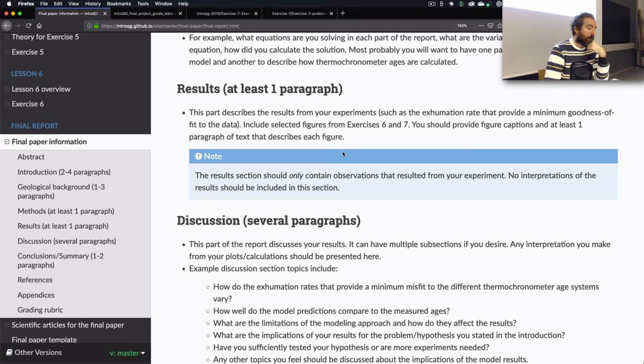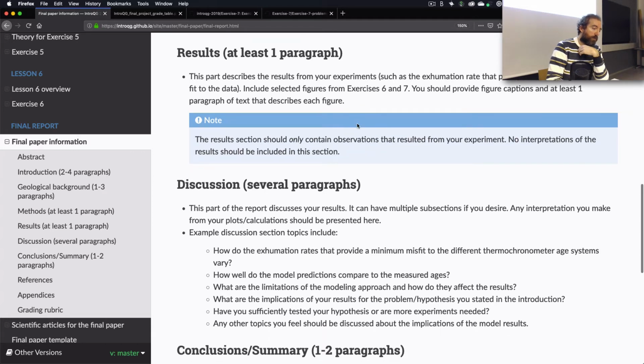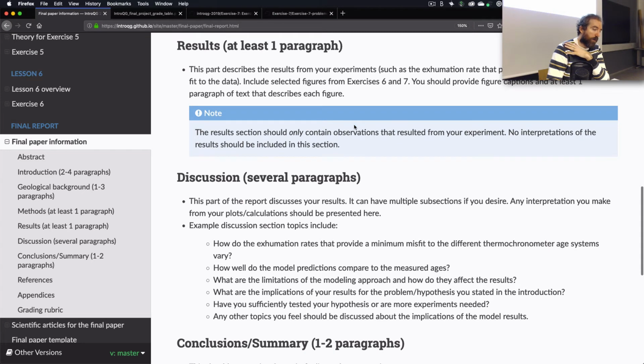And if you're thinking about it and do this in some reasonable way, there's probably 2, 3, maybe even 4 figures you put in here, and you'll start to see the length of the text that you have to generate getting shorter and shorter, because you don't want to put every figure from the exercise in there. When you put in a few figures, you're ending up with maybe less space to fill than you would think. The key thing for the results section is you're just showing what the code does. Don't say anything about necessarily what the results mean, just here are some examples of what the code produces.